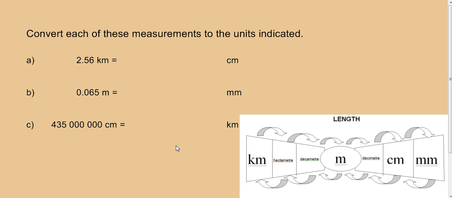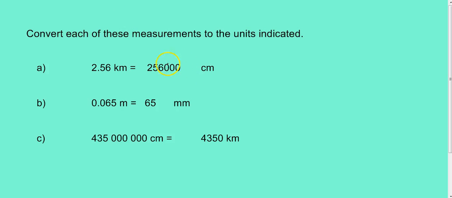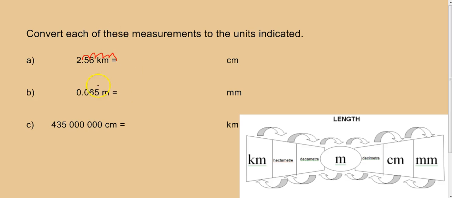How did you go? Did you pause the video? Good. Let's have a look at the answers to these. So 2.56 kilometres, we're changing it to centimetres. Gosh, that's a long way, isn't it? So jumps to the decimal point, is it? 1, 2, 3, 4, 5 jumps to the decimal point to the right. So what we're going to be doing is going 1, 2, 3, 4, 5. Keep track of your zeros. So there are 3 zeros there. So our answer should be 256 with 3 zeros on it. And there it is.